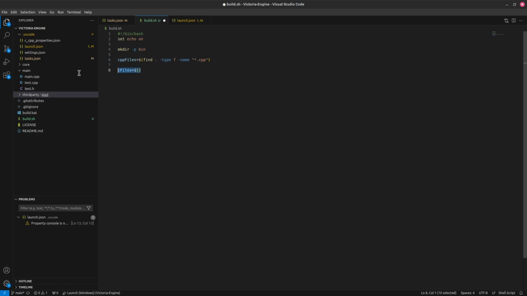The main reason that we have a list of them rather than just directly including glad is because we may well have more than one library that we use with the project that also uses C that we also need to compile with the project. So that's the main reason we do that. And it's literally just the same thing, but just with the .c file extension rather than the .c++.